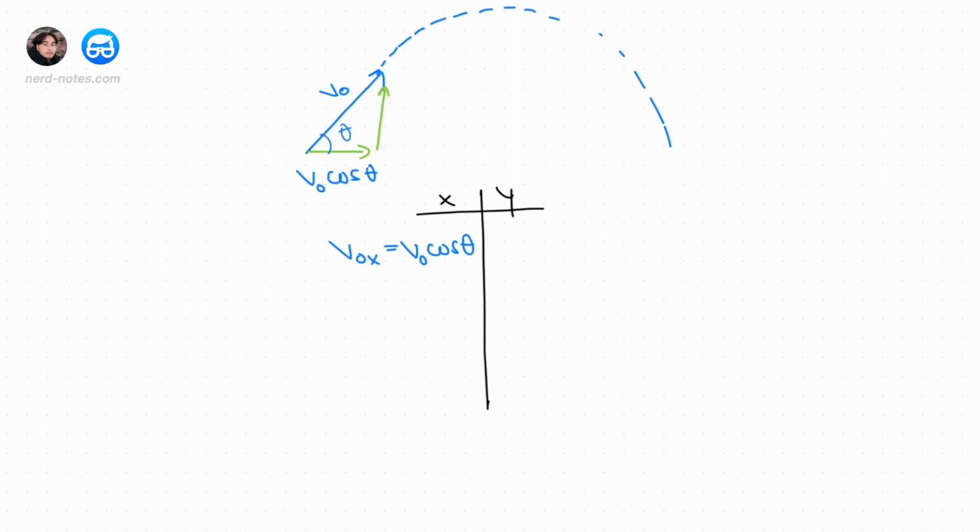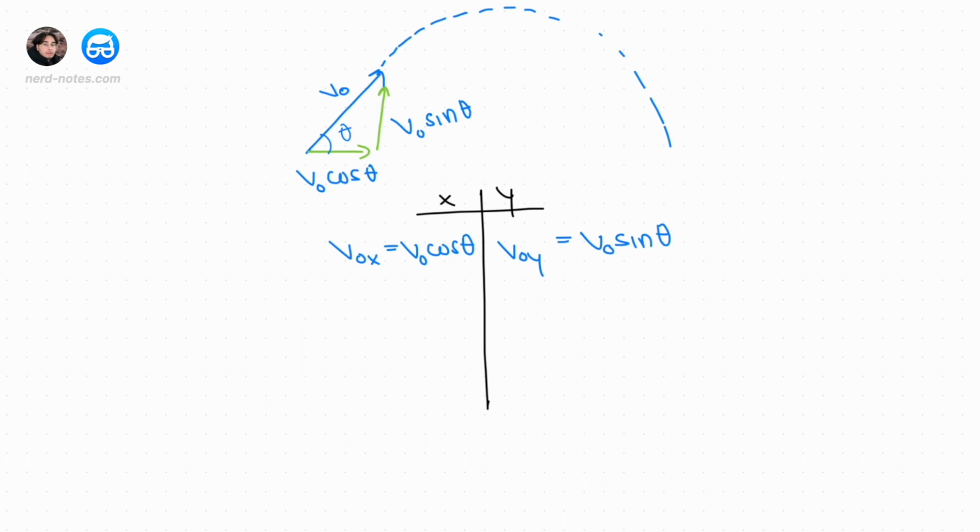Well, that's going to be v naught y. So we're going to label that v naught y, and again, that means initial velocity in the y direction. And that initial velocity in the y direction is going to be v naught sine of theta. Okay, so again, if you want to find the actual magnitude of it, we're going to say v naught sine of theta, because again, this side that we're trying to find is opposite to the angle. So we're going to write v naught sine of theta. Again, if you're confused as to how I broke these down into vector components, I'd recommend watching the video on vector components. It would make a lot more sense.